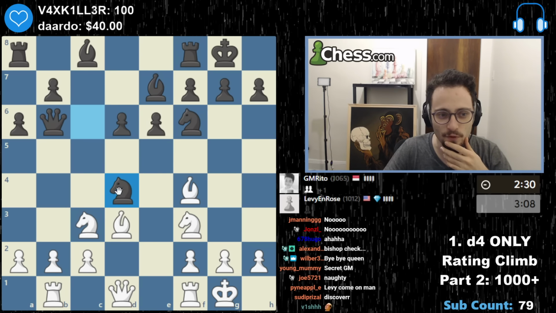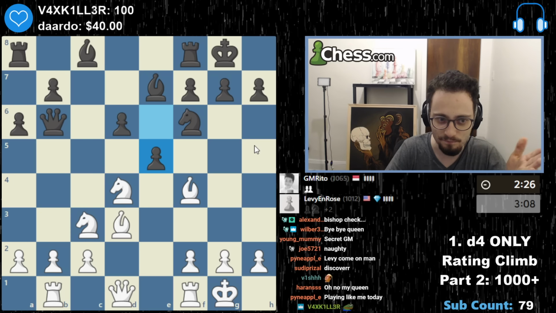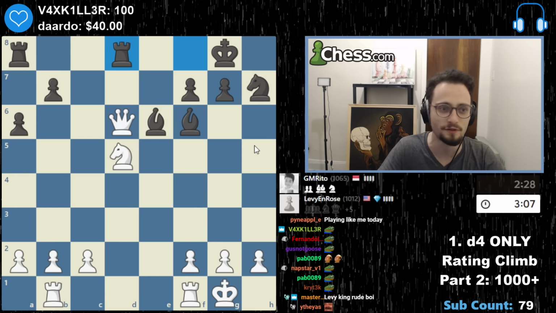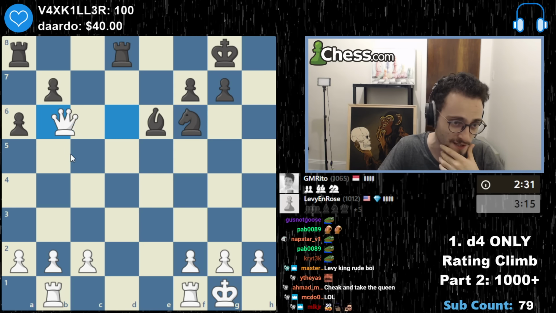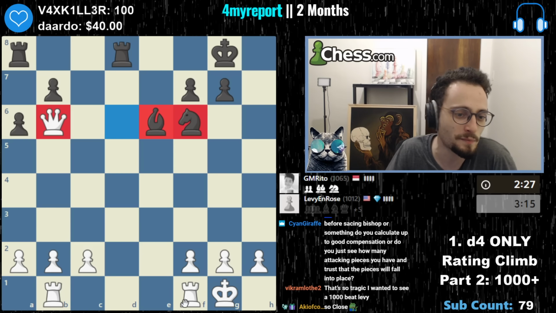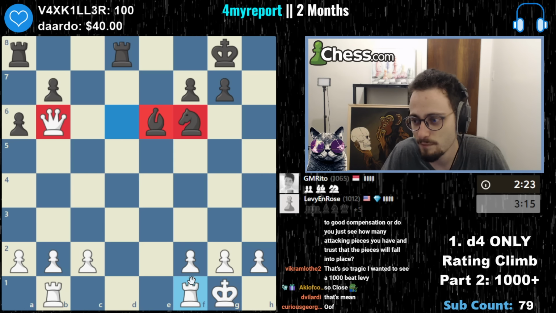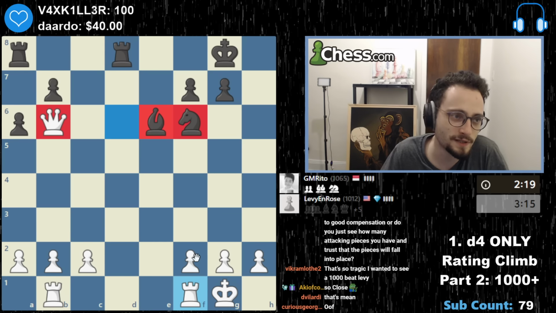So the pawn on d4 is not hanging because you do have this bishop takes h7 trick, but he did this, and I was like, oh, he got me. Yeah, but then I gave him another opportunity to blunder into it. Let's take the bishop with check, and then let's put the queen here and try to pick up some pawns. Show you how to convert this in the fastest way possible. Just trade the rooks. Before sacking bishop or something, do you calculate up to good compensation? I guess that's a question about the last game.